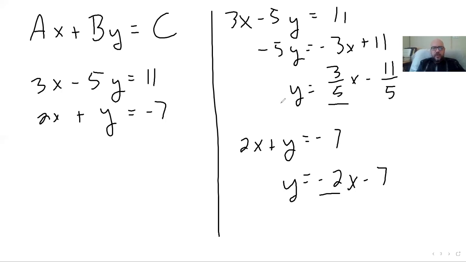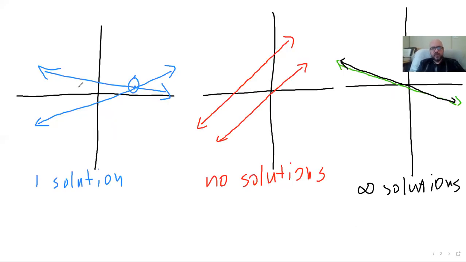And that's all I was doing when I made this problem up literally a couple minutes ago. That's all I did to ensure that they would have different slopes, is I just made the ratios of the coefficients different. And so if you see something presented in standard form and it has the ratios of the coefficients being different, then it's not the same slope and you've got one solution. Anytime the slopes are different, you end up in the one solution case. If the slopes are the same, then you have to find the intercepts and see if they're the same or not.